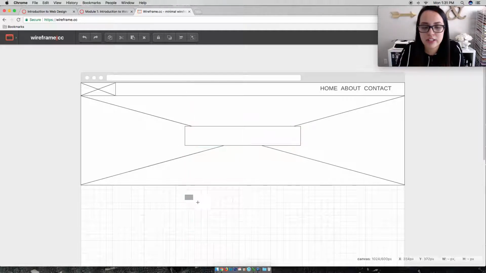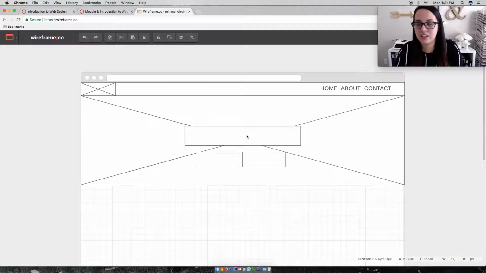So what I'm going to do is create 2 small boxes for buttons. So I'm going to make my first one here. Add it maybe around there. Now I want both of these to be the same exact size, so I'm actually going to just duplicate this one. And the way that I do that is I make sure I have this button clicked on. And on my keyboard I type Command-C to copy. And then Command-V to paste. And there we go. We have 2 buttons of the same exact size, so that's pretty easy.